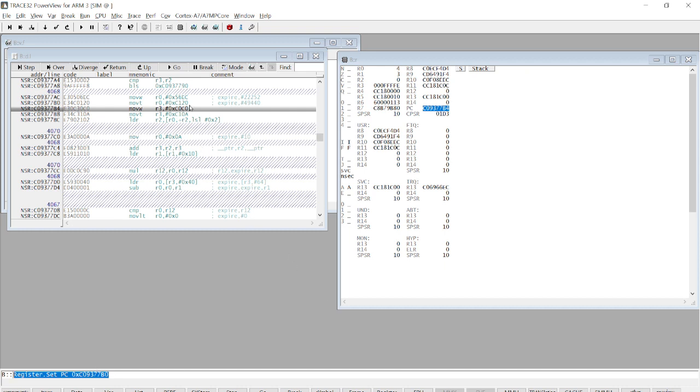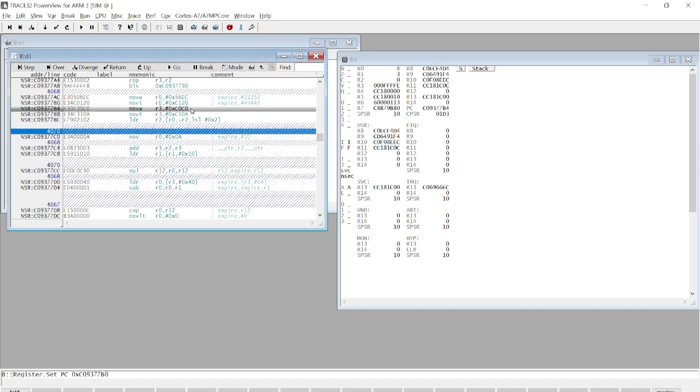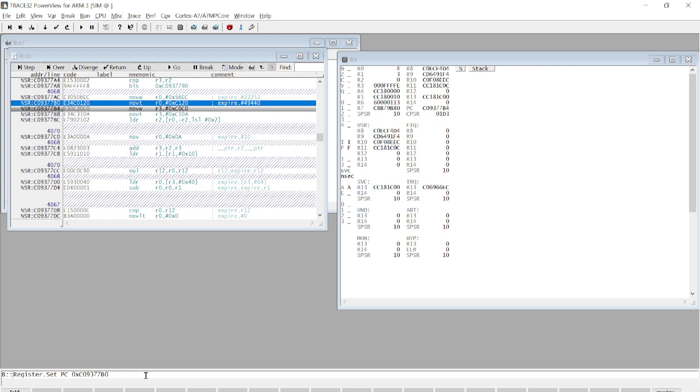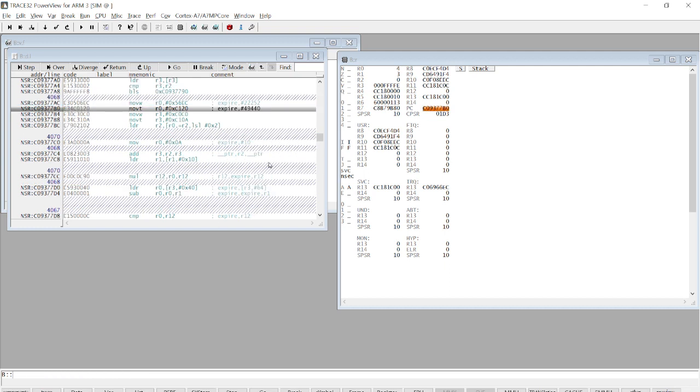Before I enter this command, please pay attention to this screen. Let me enter. As you can see, the program counter is changed. Since the program counter is holding this address, this address is also changed, because when I use the d.l command, this dialog box shows us the assembly instruction where the program counter is indicating.